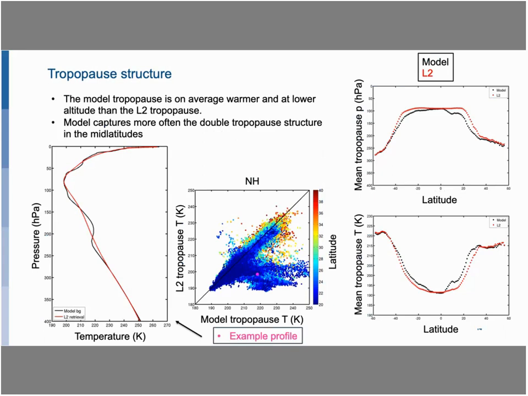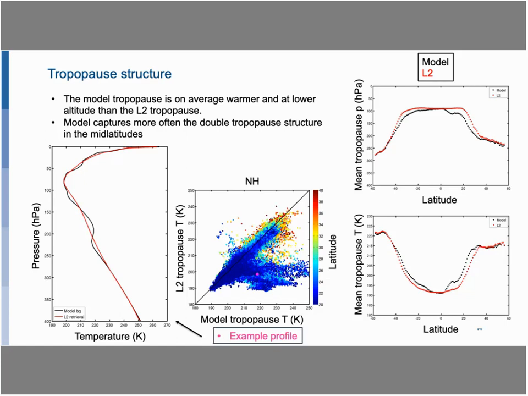And another area where the smoothness is giving us some challenges is around the tropopause. So also the tropopause structures for the retrievals are rather smooth. And again, the left-hand side plot is showing an example profile. The model profile is shown with black, and the retrieval profile with red. So there is much more structure in the temperature in vertical in the model profile than in the retrieval profile.